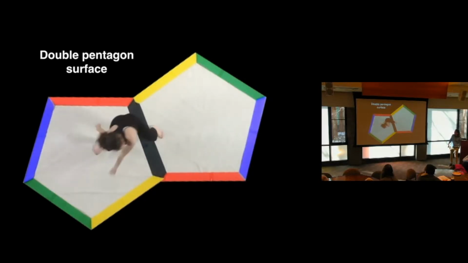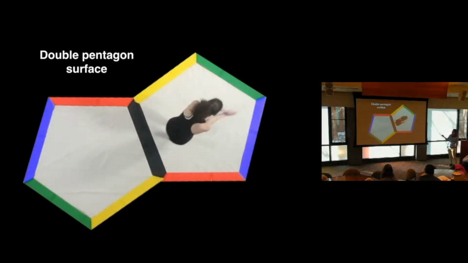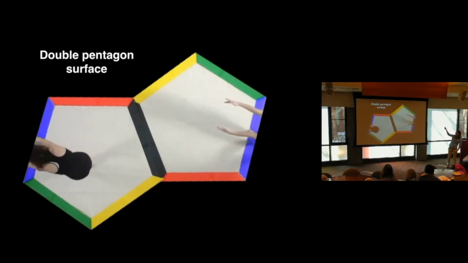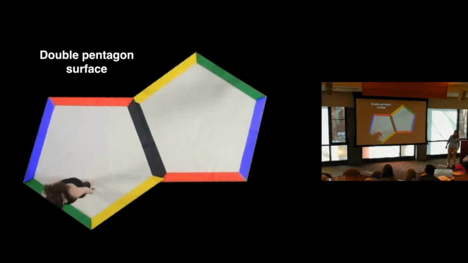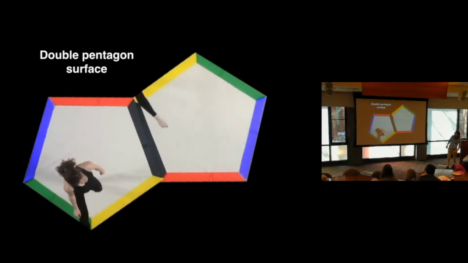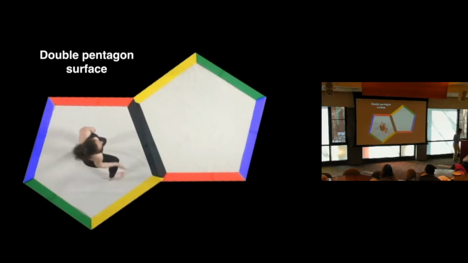So that's the idea. And we're going to use the surface because periodic directions, like ways that you could walk on this surface and come back to where you start, are the same as the periodic directions on the pentagonal billiard table. So, good.